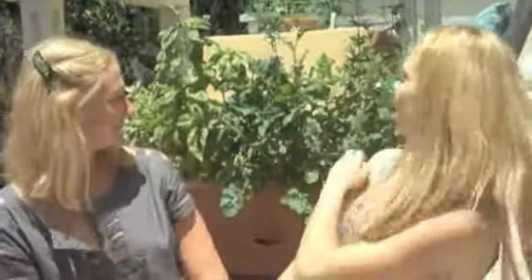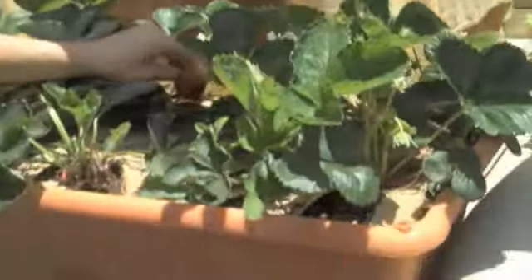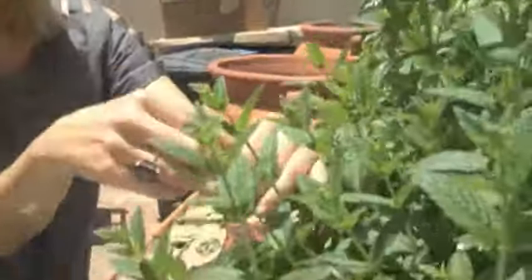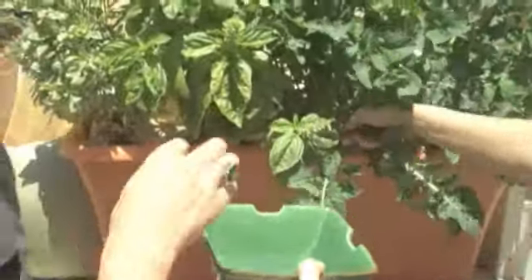Absolutely. A lot of people don't know why organic is better. I can taste the difference. And that's also why I planted my own garden now, and I have my own herbs. We actually have some of it right here — we got mint, we got arugula, we got basil, different kinds of basils. We got strawberries. There's one strawberry that's ready to be eaten, and I'm going to have a party around it. And today we're going to use some of the herbs, basil.